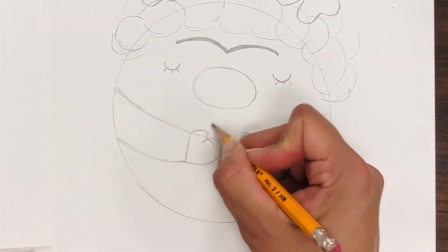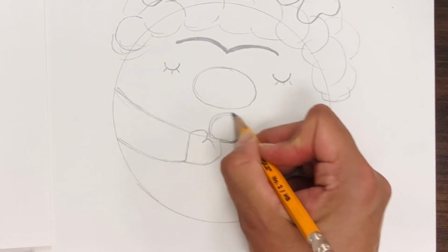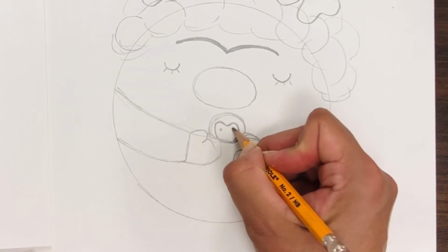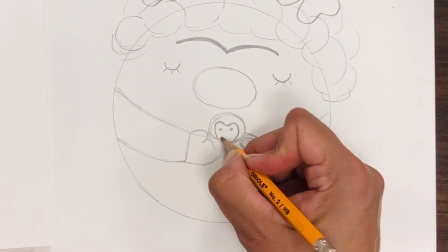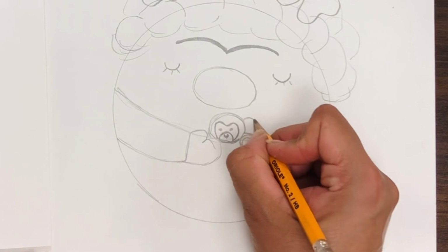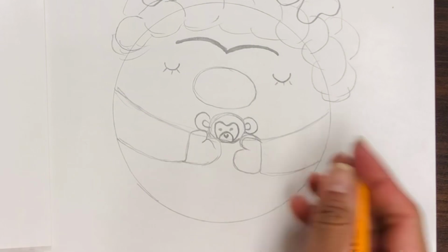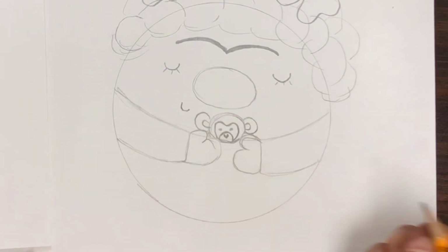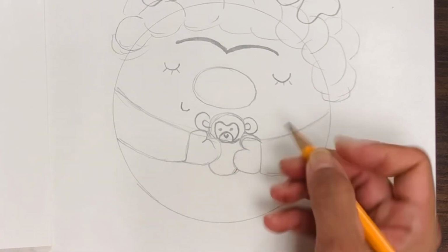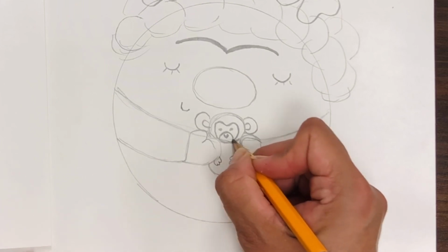Frida had a monkey pet, so I did a circle for the head, a letter M inside of the face, 2 little eyes, curving line where the nose is gonna go, and then a little heart. Monkey ears are 2 letter C's on each side. Now, because the monkey's kind of covering, you can do a little sideways smile. That's pretty cute. Here's the monkey's belly under the hands. And you can just show like the little monkey hands there, like he's getting hugged.